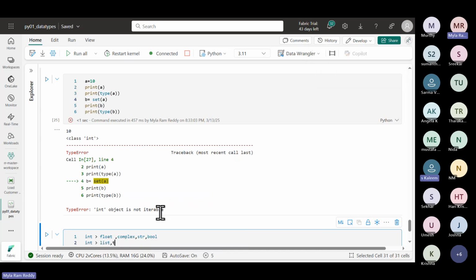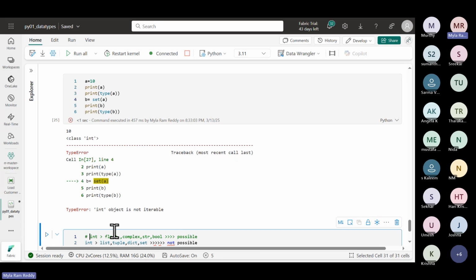Not possible. Tuple, possible or not possible? Not possible. Dictionary, set, these all are not possible. If there is more than one value, then it is possible. How do you store more than one value in an integer object? Yes, only when one value is available is it called an integer object.